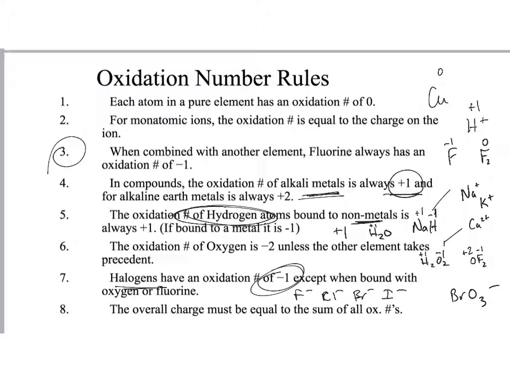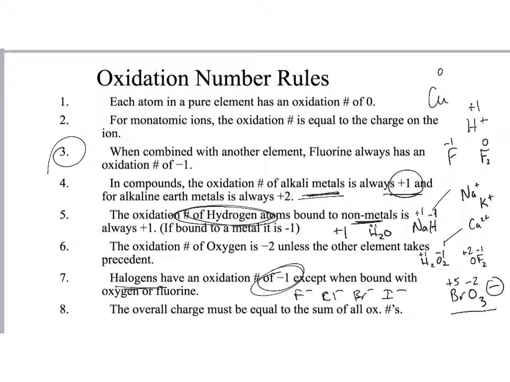That one's a challenge. Okay, the rule for oxygen is more important, so it's a -2. If I have 3 of them, that's a total of a -6, but be careful, the whole thing is -1. So how do I add a charge to bromine to get an overall -1? It has to be a +5.